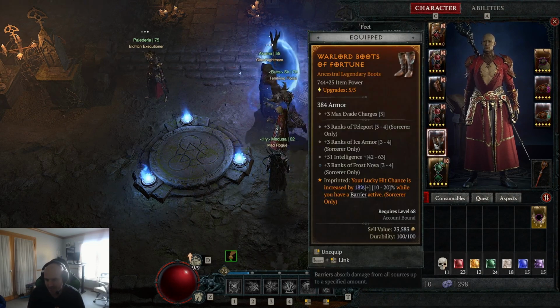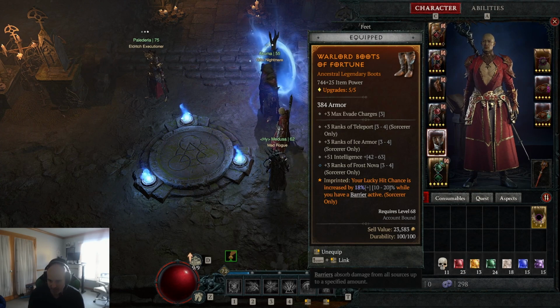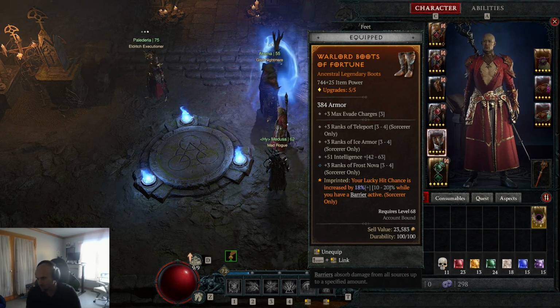I like to increase my lucky hit, but I also like skills of Frost Nova, Ice Armor, and Teleport. That's really important because I'm using all those skills.